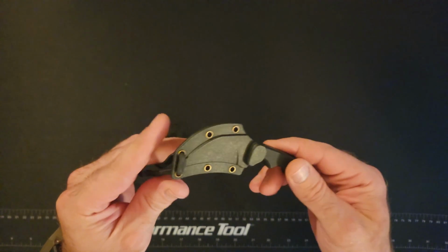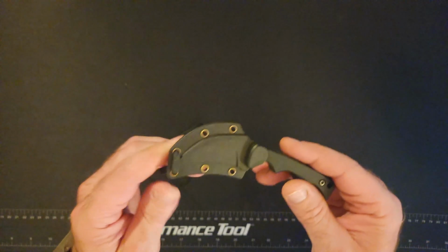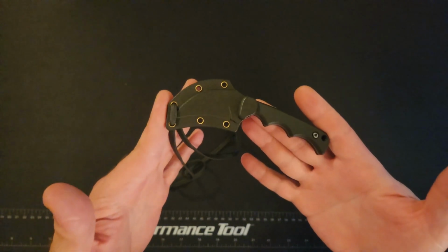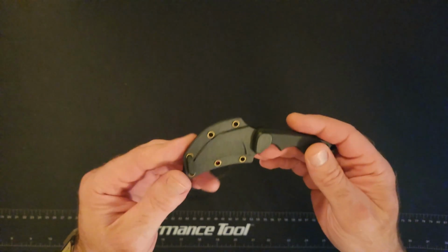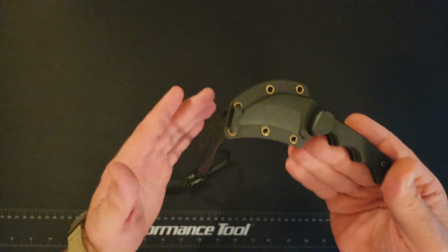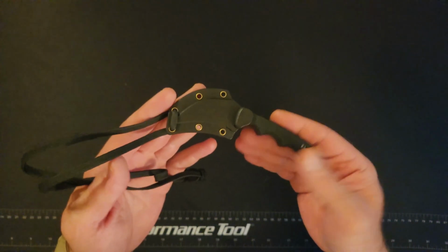However, I started thinking more about my old Benchmade, and I thought, man, is this really better than a pocket knife, or is it just better than the crappy pocket knives that I've been carrying for the last 10 years? So I decided that I owed it to my Benchmade to give pocket knives another chance.